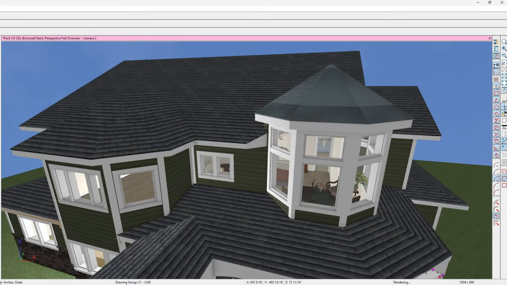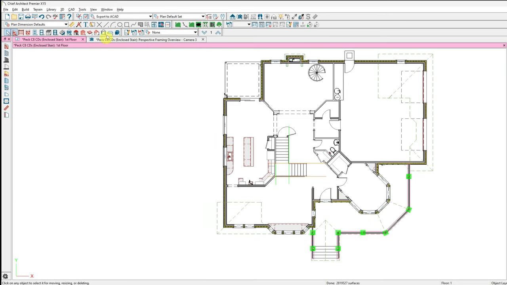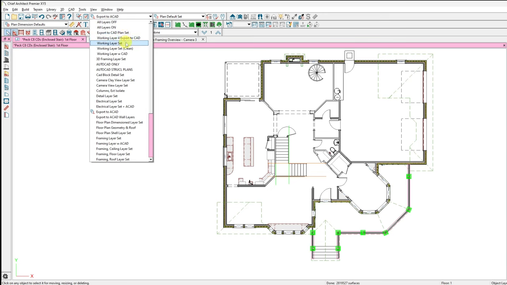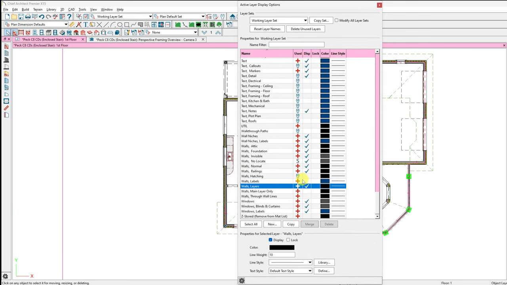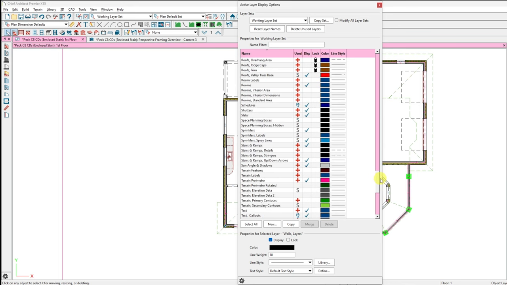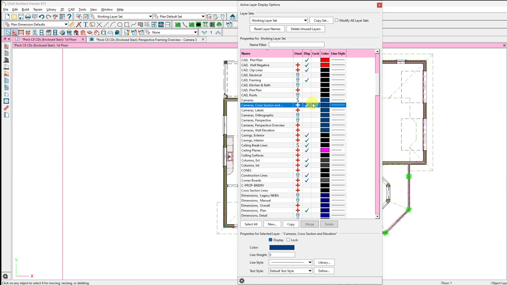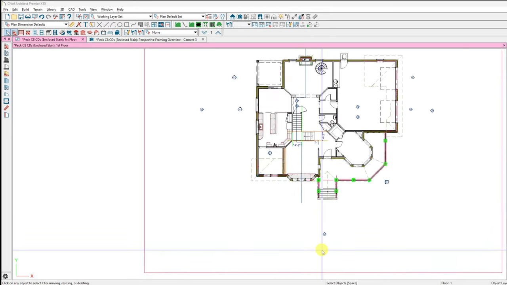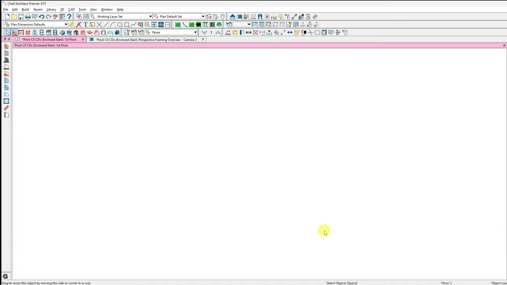So what I want to do, let's switch screen here. I'm on this guy, but I want to go to my plan. And then I want to switch my layer to my working layer set, because I want to see my cameras. Oh, I went in and I manually turned those off instead of going to my preset export file and changing that. So let me go and turn my cameras back on. And all I'm really interested in is the elevation cameras. So I have got wall elevation, but cross-section elevation, that one. That should turn on, and we'll just do one for right now. Let's do the front. So I'm going to double-click on this camera, and we're going to show the other direction.